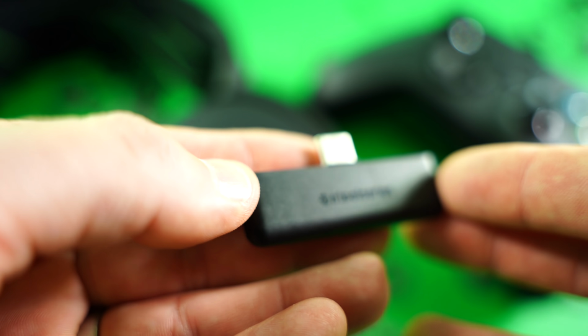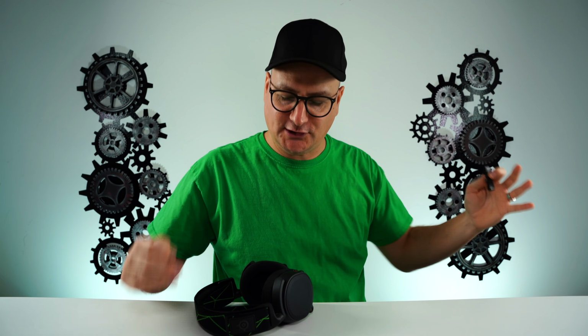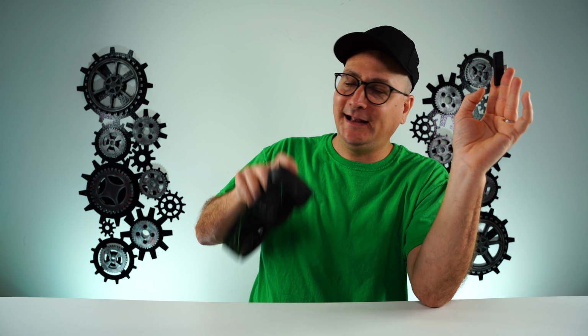The other ones pair up to the X, which we'll get into later. But anyways, this has its own separate dongle. It's easy, plug it in, bam, and you're paired up. But the cool thing about having that switch right there is this headset works on every single device, whether that be PlayStation, Xbox, PC, Mac, Nintendo Switch, wirelessly. Everything works on it. You just switch it over to USB if you're on anything other than Xbox, and it works on everything. It's the one and done.